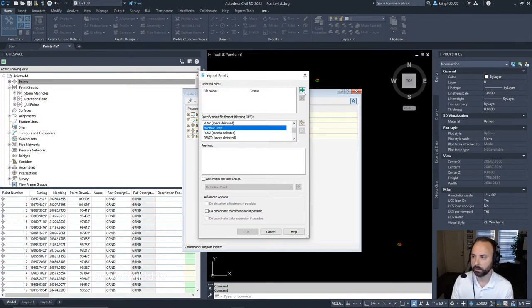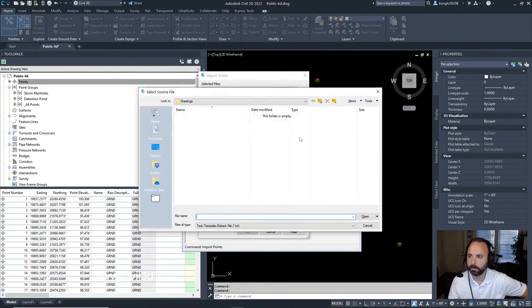And then we press the plus. And again, for whatever reason, I don't know why my Civil 3D is slow today, but we're going to stick with it. We're almost done here. There we go.